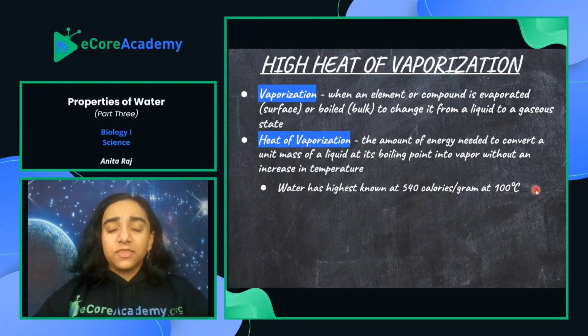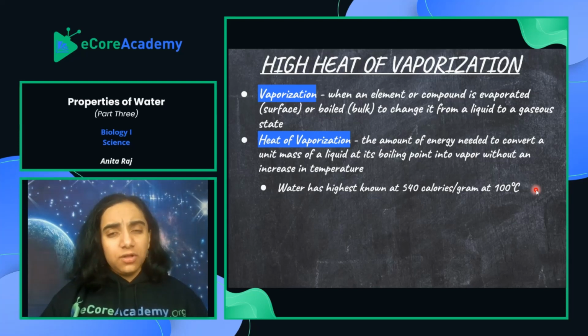And I want you all to just think for a second. Why does water have a high heat of vaporization? Why does it take so much energy to convert water from a liquid to a gas? You have to go all the way up to 212 degrees Fahrenheit, and that is not a low number.